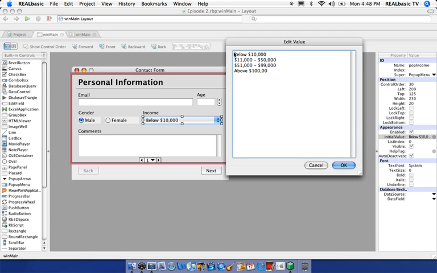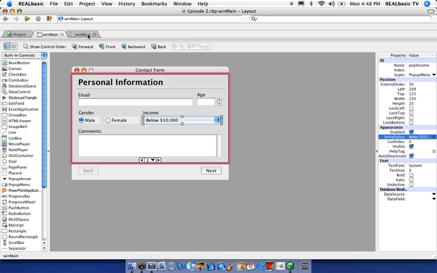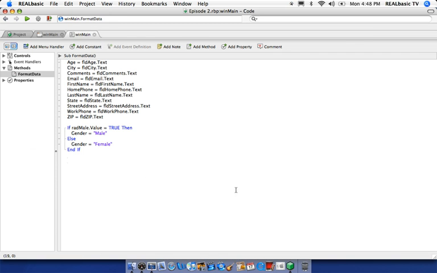We're starting with 0 here, and this will be 0, this will be 1, this will be 2, and this will be 3. So basically if pop income here is equal to list index 3, then the user selected above 100,000. If it's equal to list index 1, then the user selected 11,000 to 50,000. If it's list index 0, then they selected below 10,000. So we're going to use that to determine what the user selected.